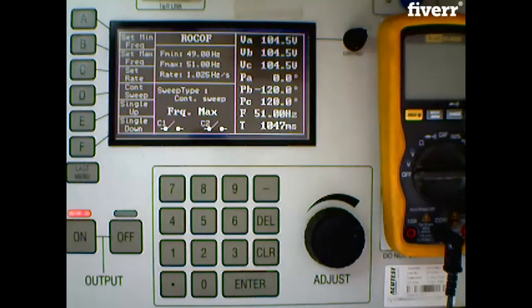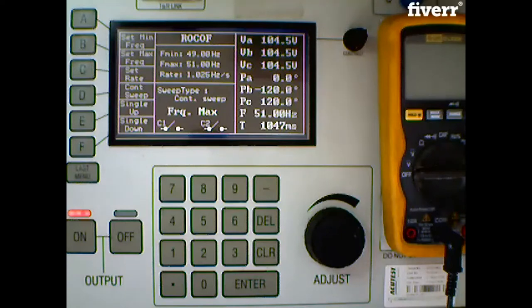Now, I'm not standing up for COMAP or any other relays. Some relays work better than others. But I've got to be honest, on the actual rock-off filter tests, I have actually struggled with the COMAP. It's not the easiest one in the world to get the times to be correct. As you'll see now, I've actually got it set so it's working, I would say, relatively well. Not perfect, but relatively well.